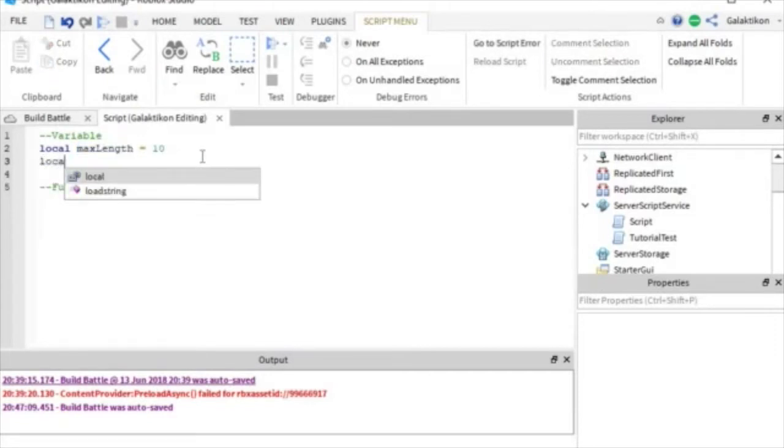The next variable we need is starter block. It's the same beginning as last time with this local to say that you're making a variable and the name of the variable, but this time we have these brackets at the end. This means you're making an array. An array is essentially a variable that holds multiple values at once. So in this array I could put 10, 9, and 8 and a bunch more things, but for now we're going to leave it blank because in the rest of the script we're going to be adding things to this array.